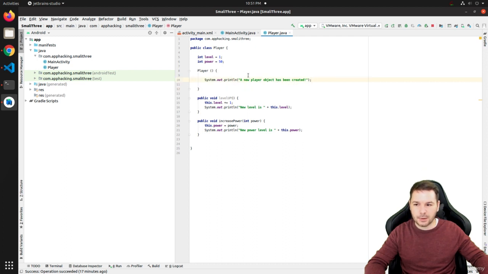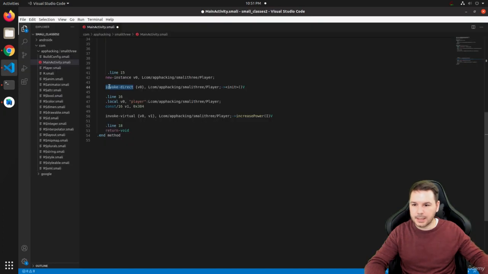And this constructor right now is exactly what's happening in this line. Therefore, this was the reason why I've been so precise on reading the Smali instruction. At this point, we do not have our system out print line. This happens at this point right now, but this is not a Java instruction or Java function we can see in our code. This is hidden.